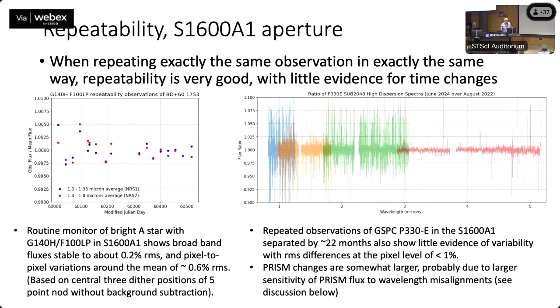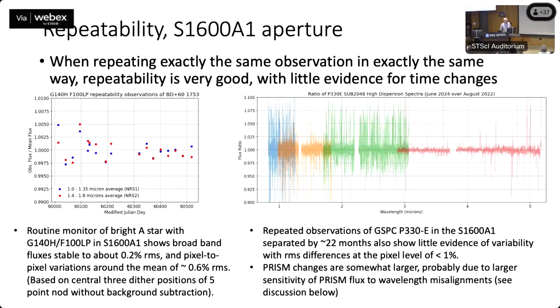So that's extraordinarily good. And if you look at the pixel-to-pixel level, and reject the worst outliers, it comes to maybe 0.6% RMS. You have to do some special things with the processing. For example, we used the bright star, turned off the background subtraction, and ignored the dithers that were too close to the edge of the aperture just to get this kind of result.